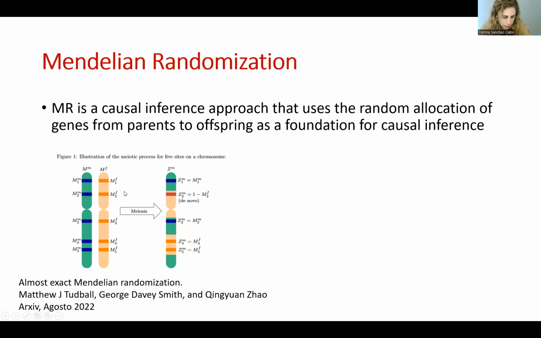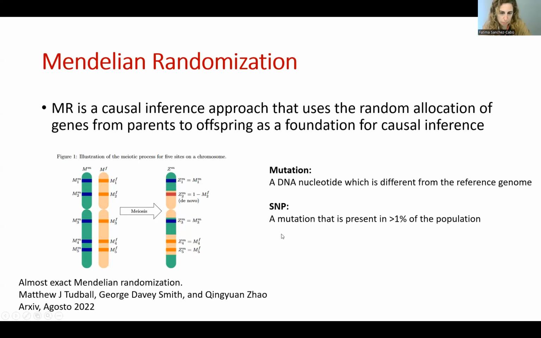But what still holds, even for these pieces of DNA that are inherited together, is that the probability of inheriting from mother or father, except for some particular exceptions, for the kind of variants we are going to use, called SNPs, can be assumed to be random. The inheritance of the allele from the mother or the allele from the father is random. This is the logic behind it.